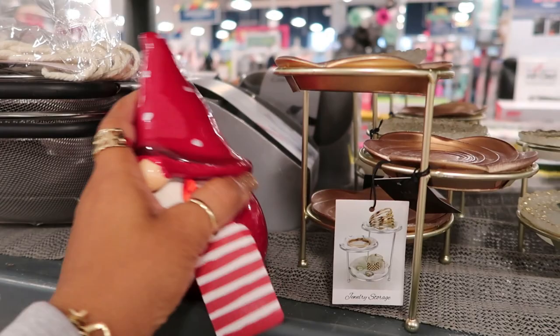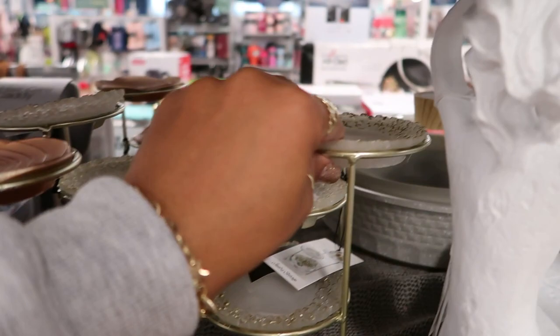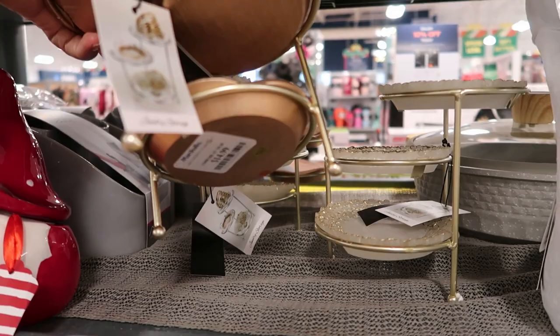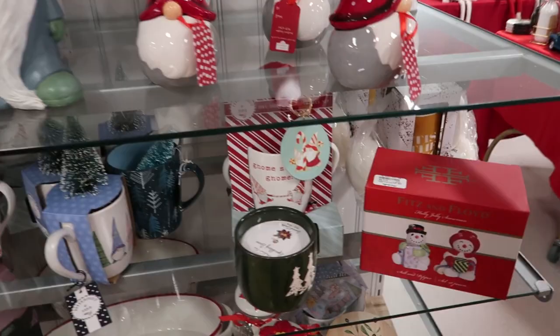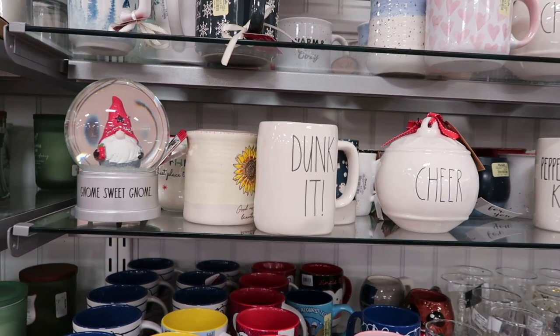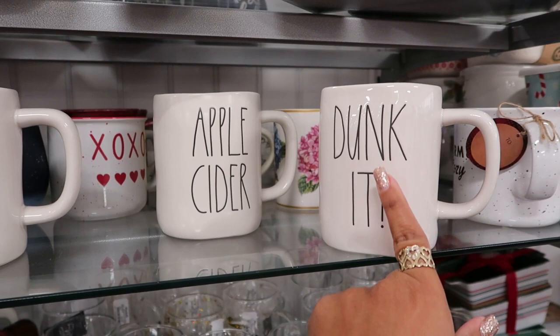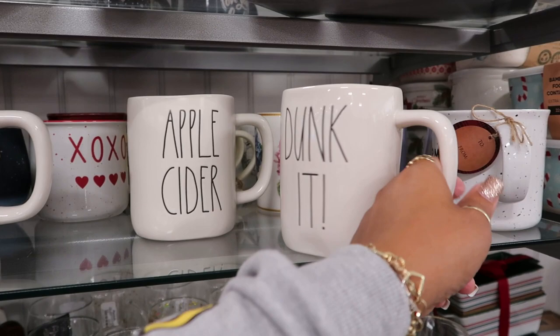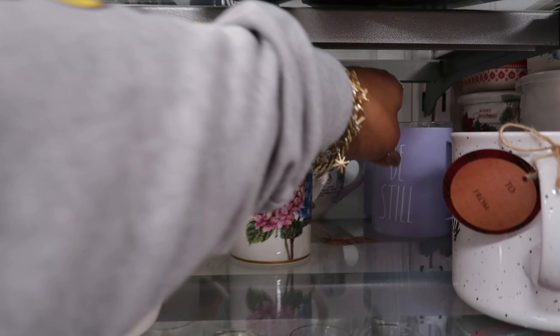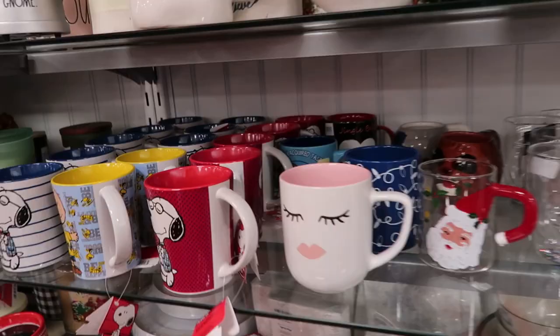Jewelry storage — that's what this is. A little flowers, or you can get this one. I'll find a price for you guys — $14.99. More hearts out here. There's my cup that I just got at Home Goods — mine says 'Baking It' with the gingerbread on the back. You have that pretty purple one back there that says 'Be Still,' and Nana way back there. I like this one with the red. Oh, she's cute — $4.